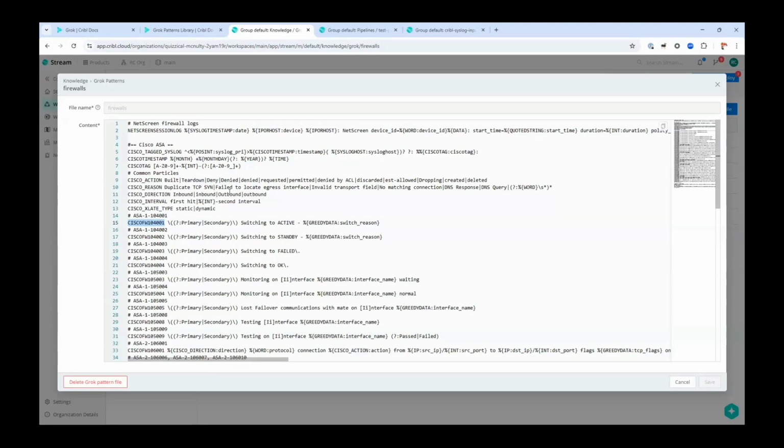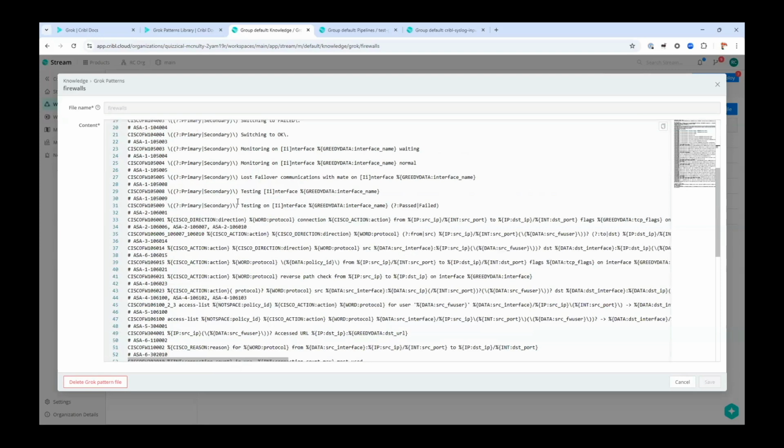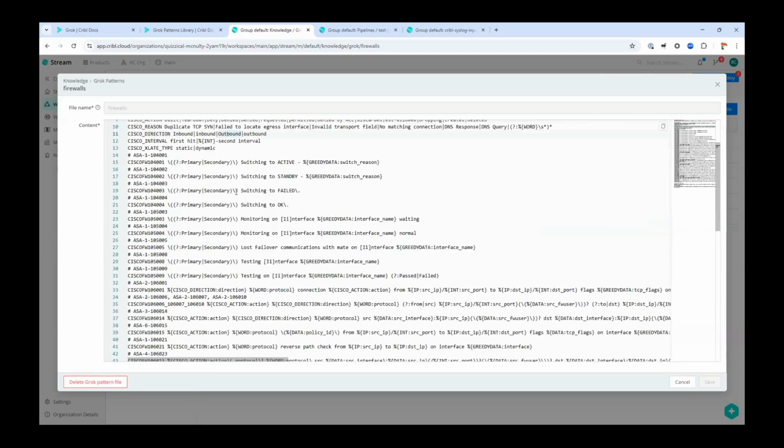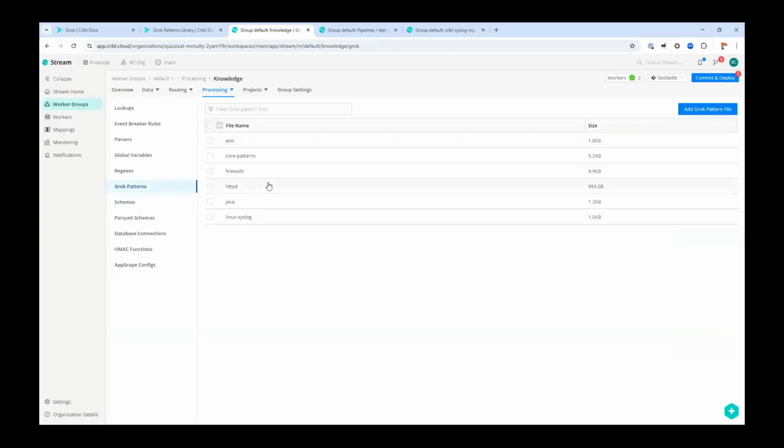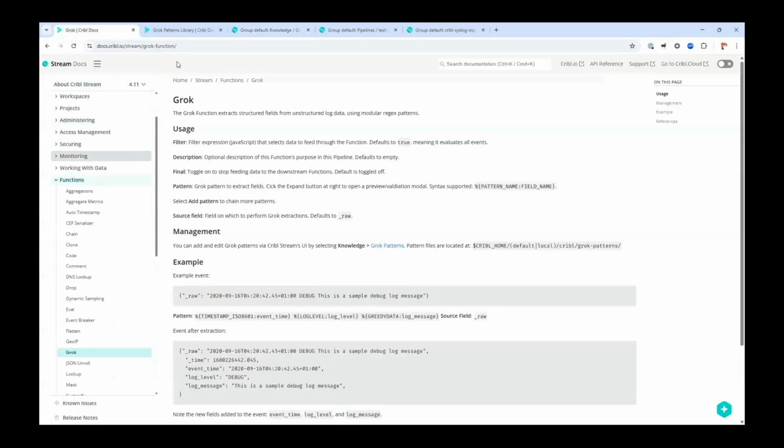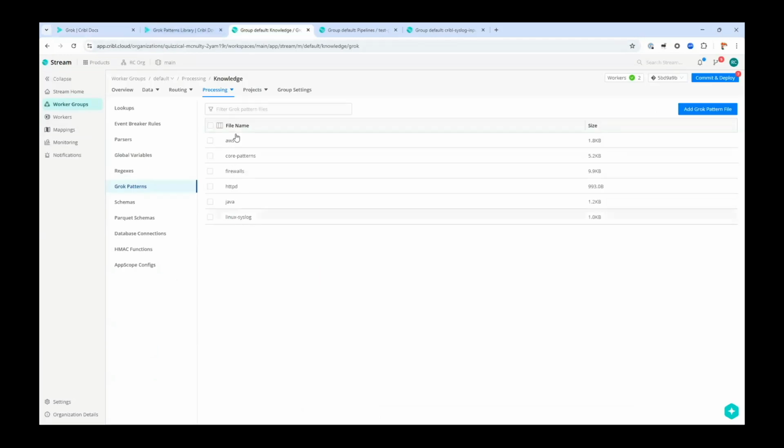So there's no need to have those if we're parsing some other data type here, right? Or another system type. So things that go together logically, we put them in their own pattern file just for management. When we use them, we don't actually need to reference the file name. Our pattern names that we reference in the Grok function will get looked at across all of the pattern files.